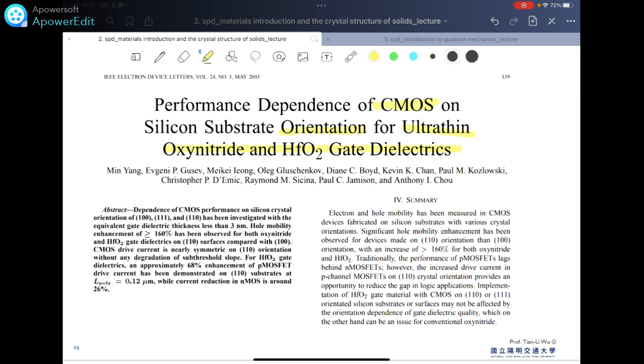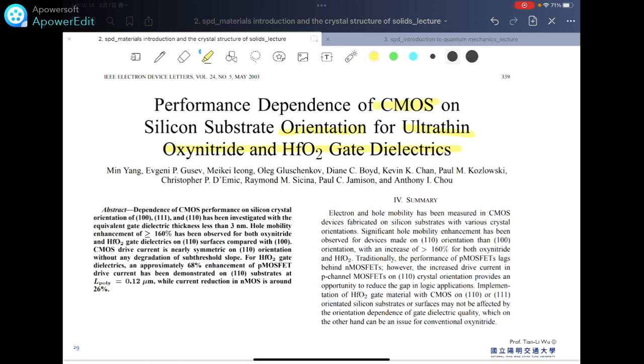Since this is just the third class of this semester, I believe if you already review what we have discussed before, then some of the keywords here might not be unfamiliar to you. You might already be familiar, because we already said before what a CMOS is. We have briefly introduced what CMOS is. For sure, later on, we will talk about it more. And also, we already mentioned why we need the gate dielectric, because the gate dielectric is a crucial part of the MOSFET.